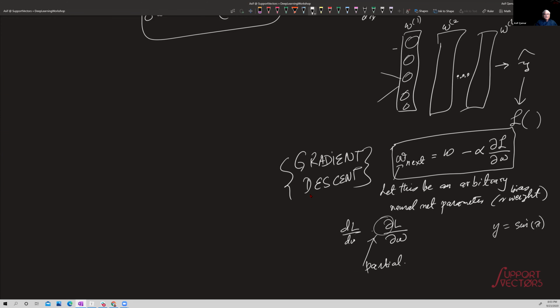Now comes the question: how do we compute this? This is the big problem, because it's not so easy to know, and it begins to look like a problem. If some weight in the first layer, W1, changes, it may belong to some node. Let us say it belongs to the ith node in the first layer, layer 1.